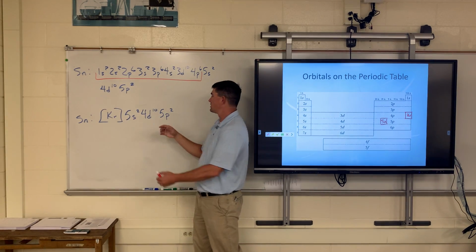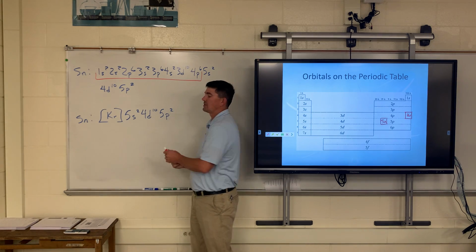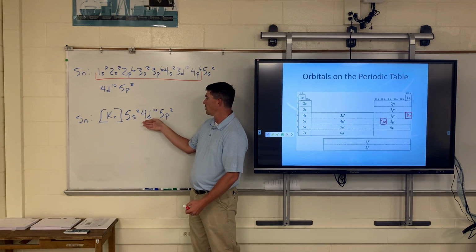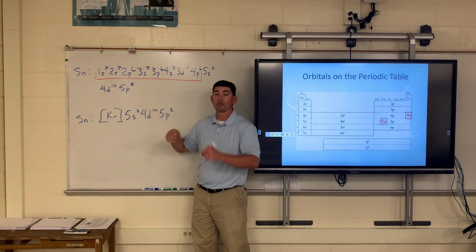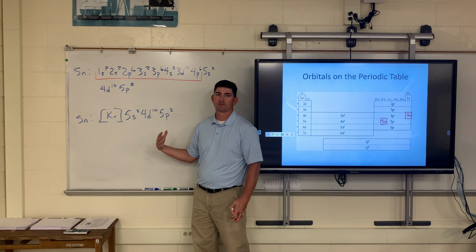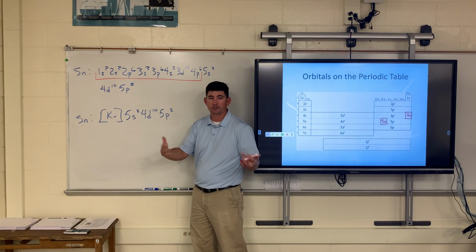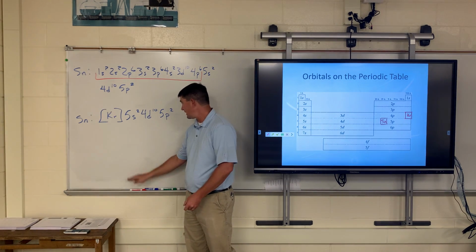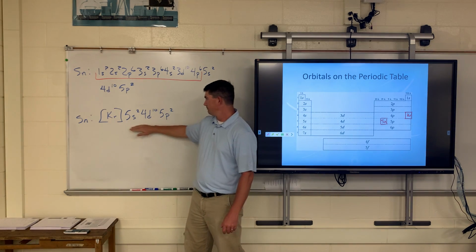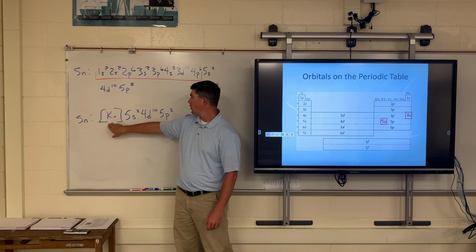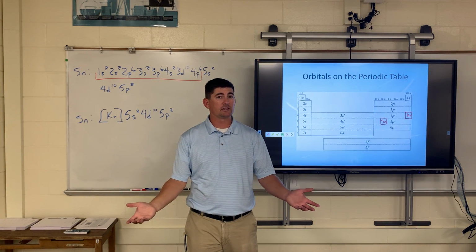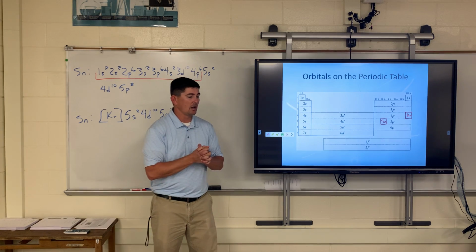Now, don't get confused. It's just the s and p orbitals that play a part as far as the valence electrons go. So yeah, these 10 electrons that are in this 4d orbital are in this row, so to speak, but it's not counted as a valence electron because technically it's the fourth energy level. Okay, but yeah, we do have to list them because they're not listed before that. All right, so tin: krypton core, 5s2, 4d10, 5p2. Okay, I think that's pretty easy. If you have any questions, let me know.